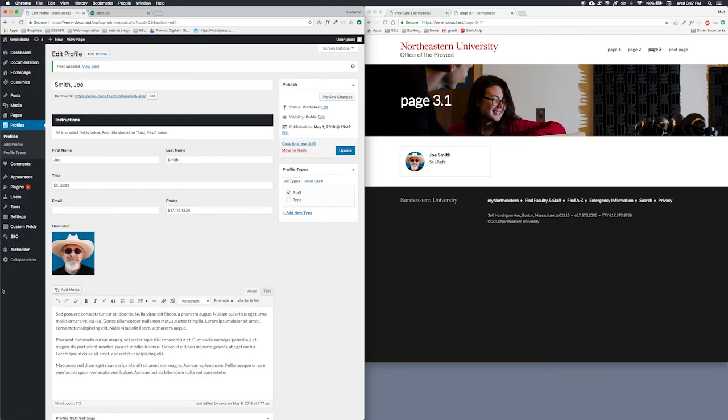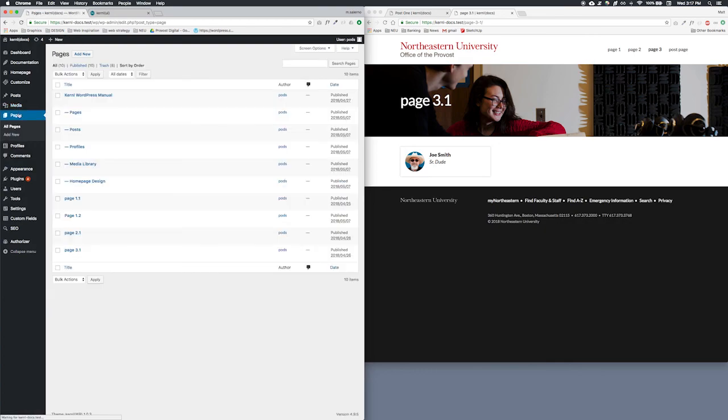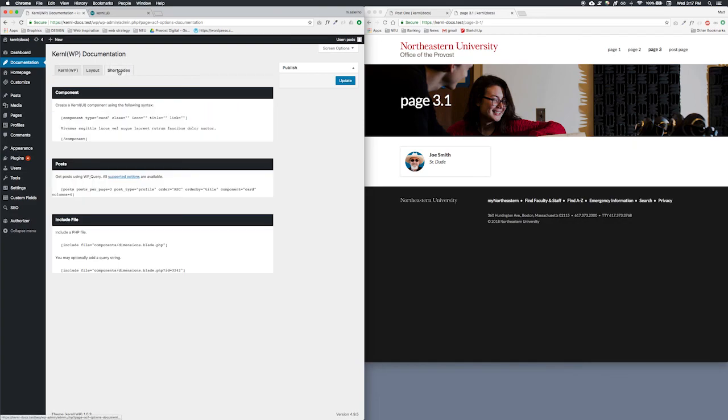Now, I was talking about shortcodes earlier, and this is where I want to show you something. Documentation has this tab called shortcodes. There's components, include files, and posts. We are dealing with a post right now. So post, once again, is posts, and for us it's profile.